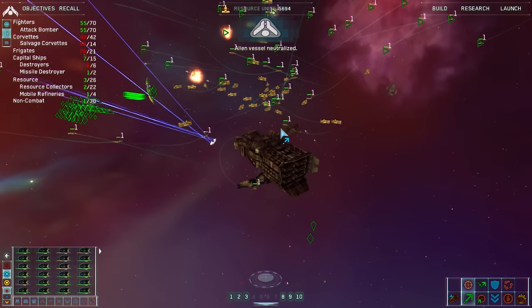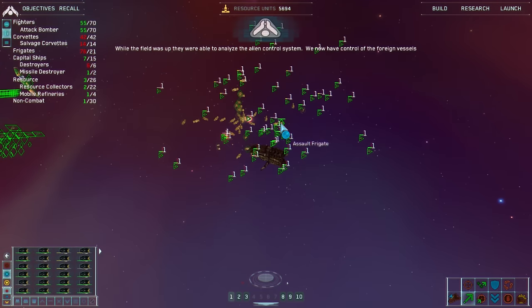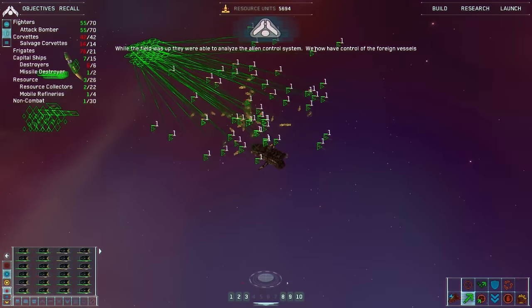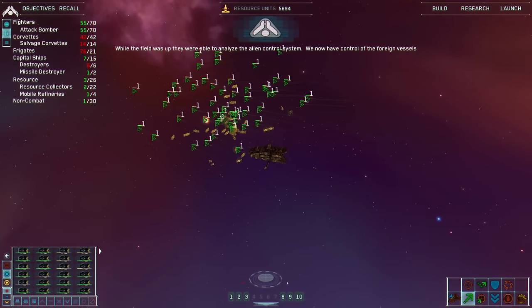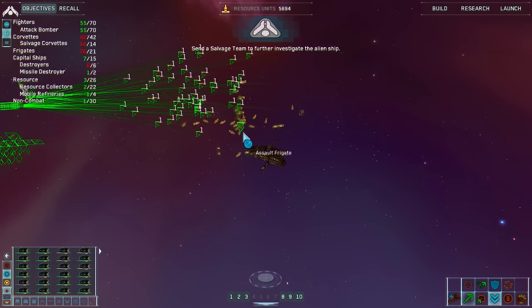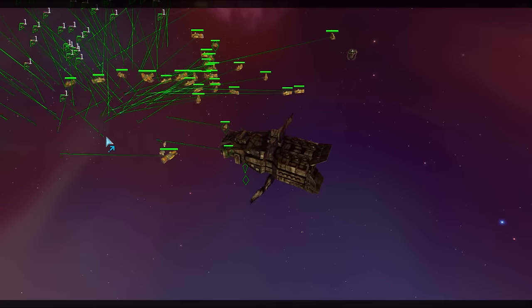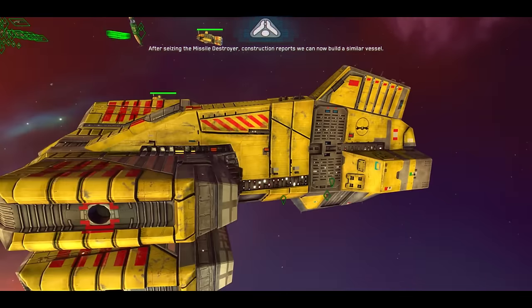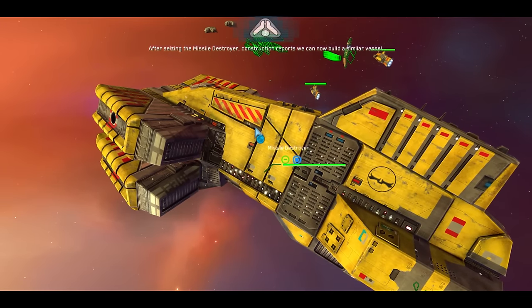Alien vessel neutralized. What the fuck? While the field was up, they were able to analyze the alien control system. We now have control of the foreign vessels. Send a salvage team to further investigate the alien ship. Holy shit, fuck. New research available. New capital ship. After seizing the missile destroyer, moving to destination. Construction destination reports we can now build a similar vessel.